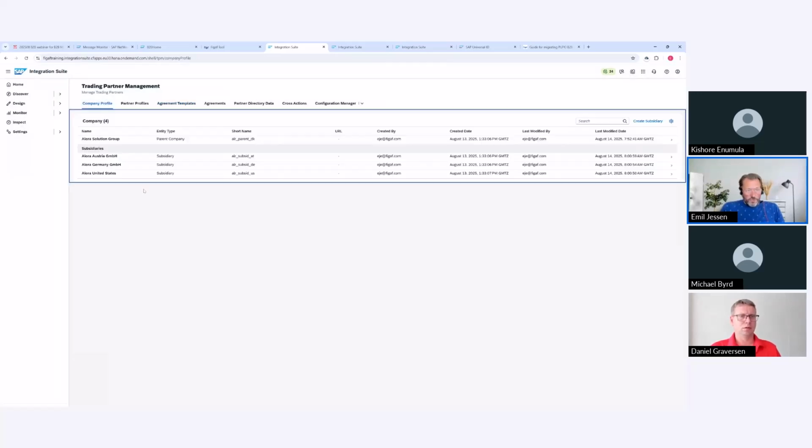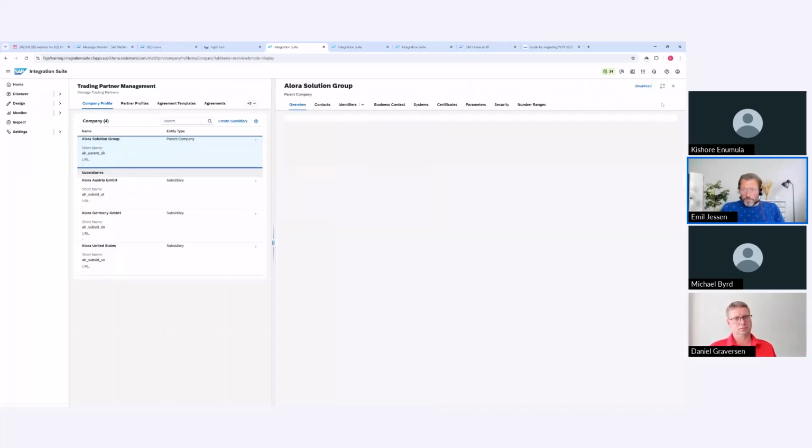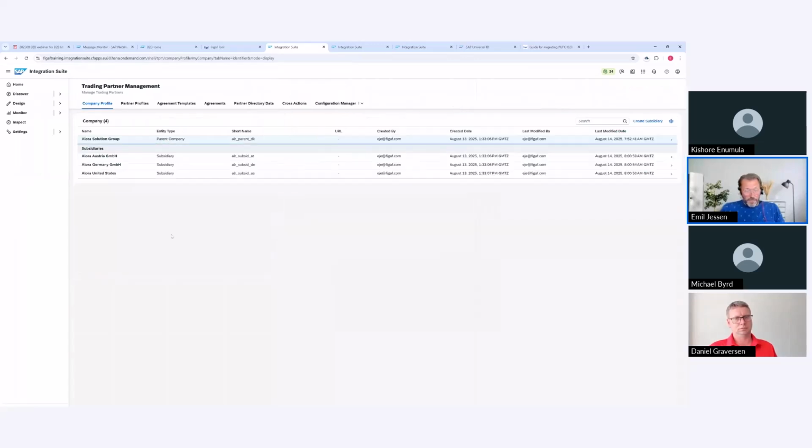That's also just to shortly say you need to have your companies in place, and just like with everything else, you need to have that in place with identifiers and systems and everything. We have then, for our test, also worked on subsidiaries, because some say, we want to be able to monitor company codes and say we are processing EDI for different company codes. And yes, SAP is looking at something where you can use different parameters and put that in there, but I don't know if that's transparent enough.